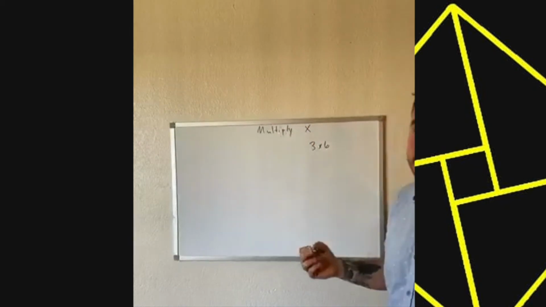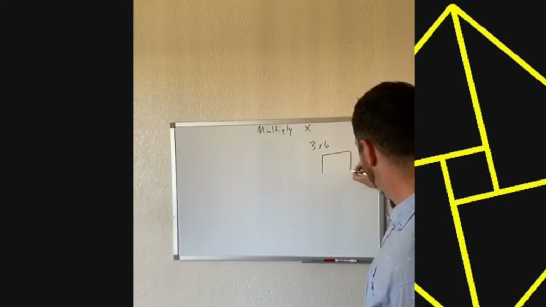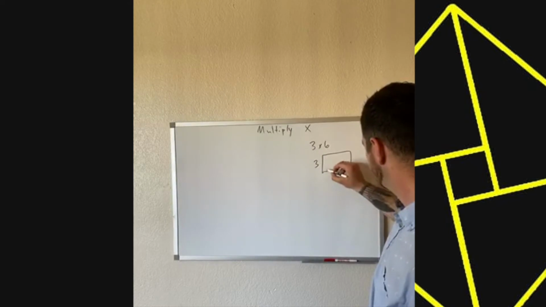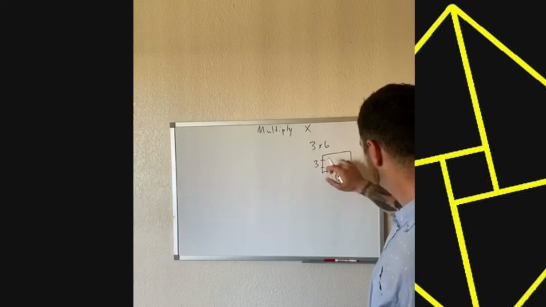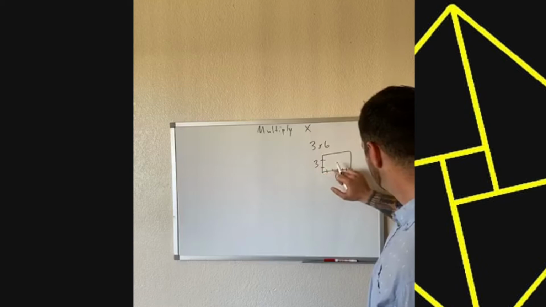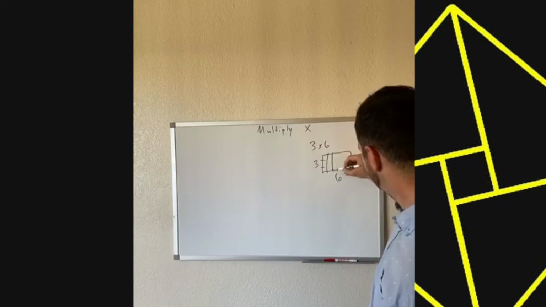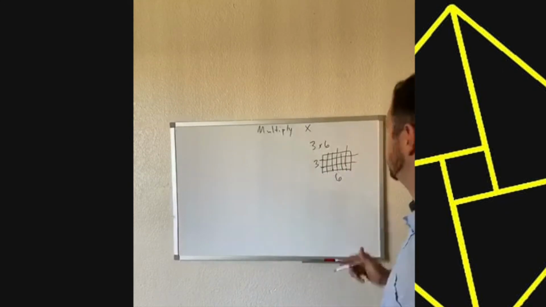The reason we have multiplication, again, like I said, this is two-dimensional. So it's actually giving us a shape, believe it or not. If this is 3, and this is 6 across, 1, 2, 3, 4, 5, 6. This is 3, 1, 2, 3. So 6 spaces across. The result is going to be however many squares are in this shape. And that's why it's two-dimensional. It gives you a little bit of a visual representation.